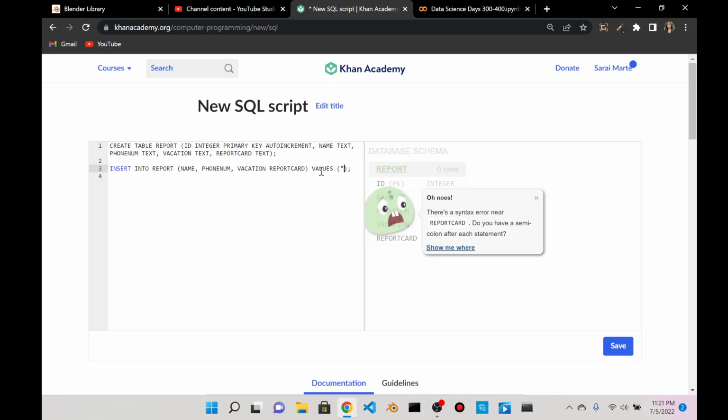So the first one can be Mayor, and the phone number. If it's going to be a text data type, then I'll do like 201, 000, 00. That doesn't make sense. 345 or 346, 8901, and then I'll put an extra number there just in case somebody tries to call these numbers, because I don't want that to happen.